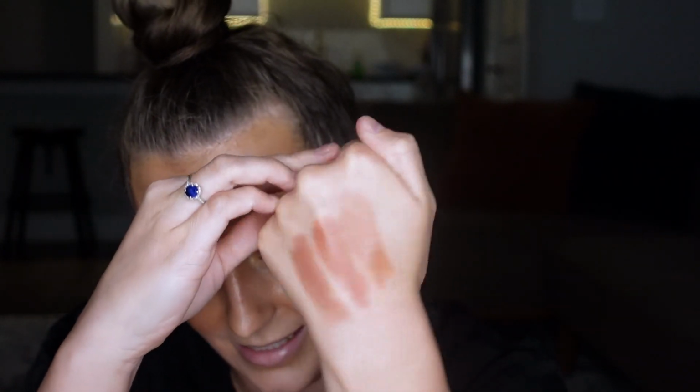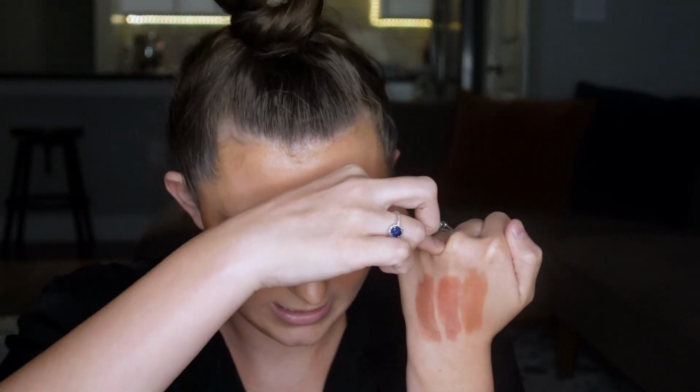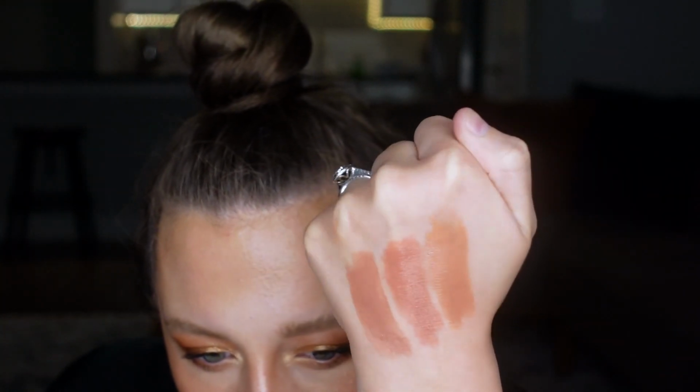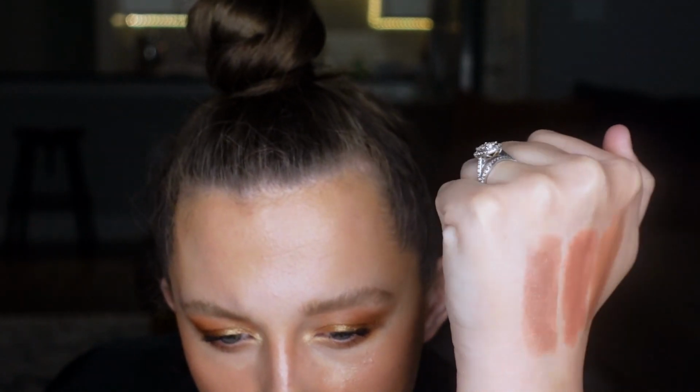So I have 3 shades here. Oh my goodness, look at these. Do you see what I mean? They're so creamy and beautiful. So starting from this side, I have the shade Hustla, like ends with an A, Hustla, Sweet Cheeks, and then Raja on this far end. And I'll give you a nice up close look at them. Wow. I have to turn them to the side because they do have quite a reflect to them because they are very creamy and shiny.